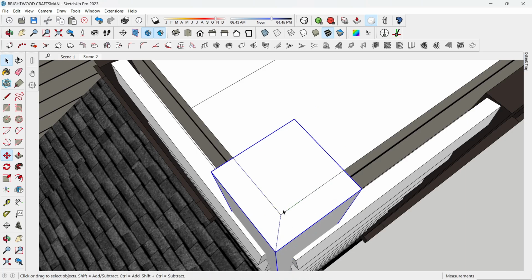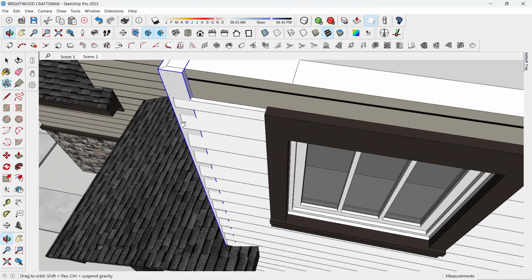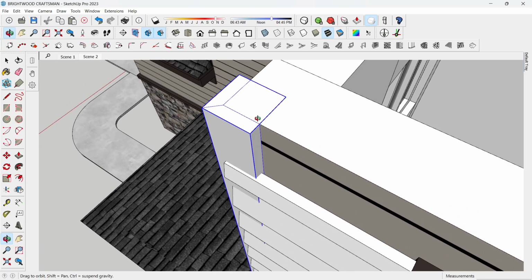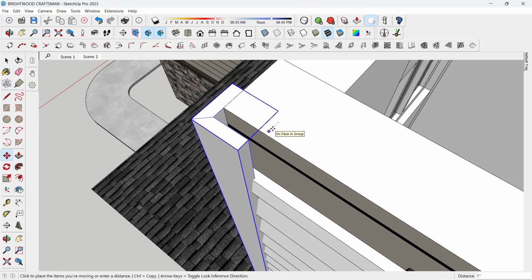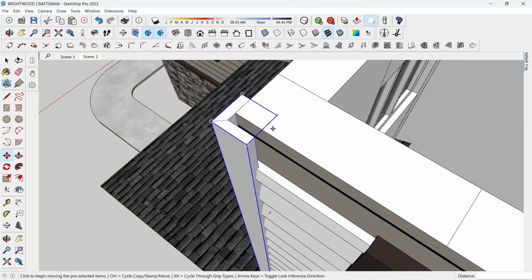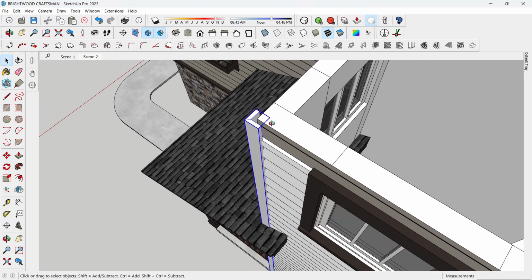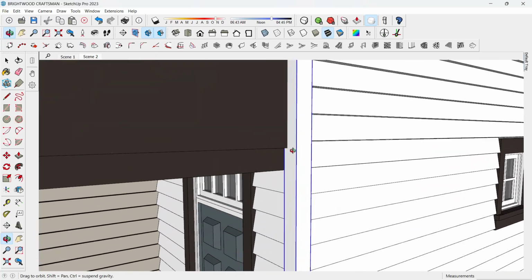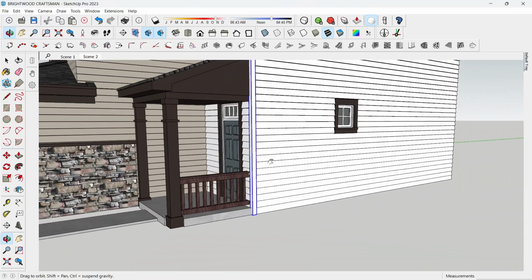Make this a group. So this is not supposed to be behind our siding. We just move by one inch on both sides. You can see this is creating a perfect covering for our siding panel.